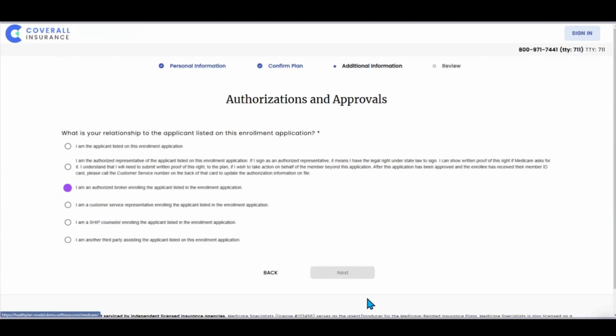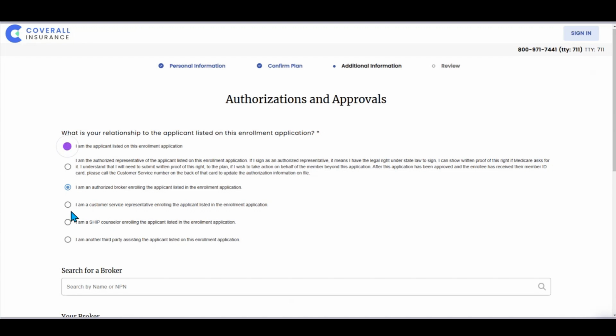The beneficiary will now select who is completing or assisting in the application process. Here, important information is attached to the application about the broker assisting the beneficiary. There are two ways the beneficiary can get to this point: as a broker-assisted experience through Coverall's custom broker portal, or directly through Coverall's branded shopping experience. If the applicant started the process with a broker using the Softheon-powered Coverall broker portal, the broker's name and NPN would automatically populate in this section.